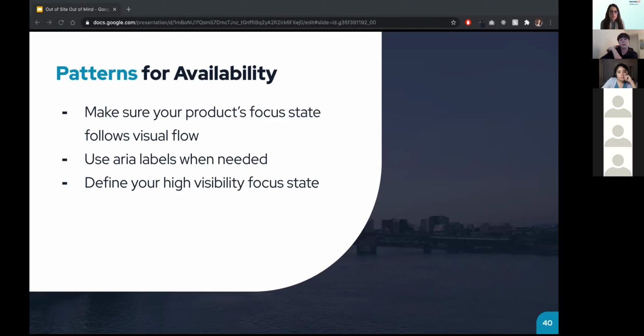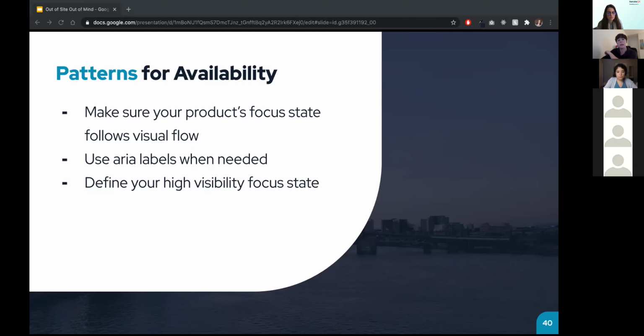ARIA labels are great when you want to include an icon button on a page. You need to make sure that it is labeled correctly so that screen readers can still convey that functionality to someone navigating with a keyboard and screen reader.